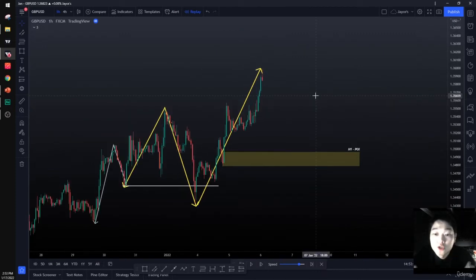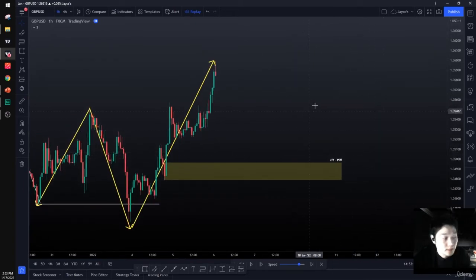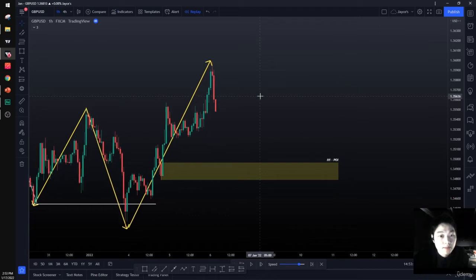At this time, we just wait for the market to pull back into our POI zone and join with smart money. And I will move back some candles to see what happened in the market. You can see that at this time, smart money also joined into the market after one candle showed us that there is a lack of liquidity. No more power can push the market go higher. Therefore, smart money joined and pushed the market lower.